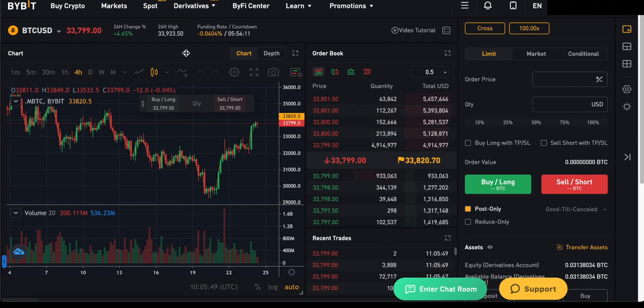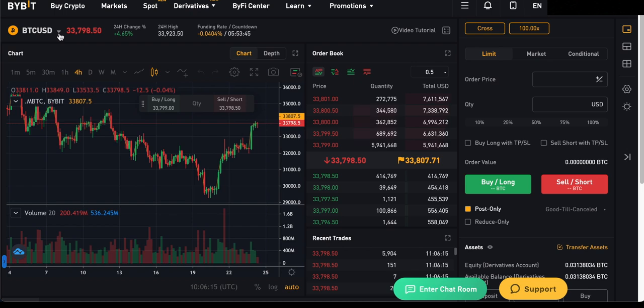What futures allow us to do is just simply bet on the price of Bitcoin or Ethereum, and we can actually bet on the price going up and down. This is called buying or going long, so we're betting on the price going up, or if you want to bet on the price falling, you can sell or short. So you can do both of those things when you're trading futures.